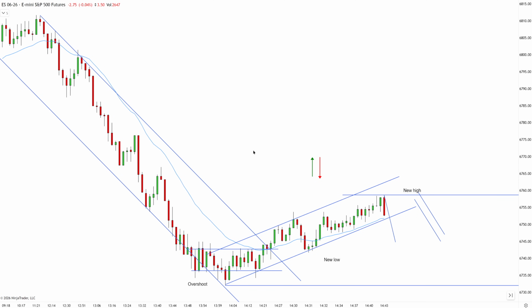In this video, we're going to talk about how we can use price action rules to help us predict where the market is going to go. We're looking at S&P 500 and mini futures. The first thing as a trader, I'm going to analyze the overnight market session. I can see that we have a downtrend working lower, a bit of an overshoot, and a stronger pullback in the opposite direction. So first things first, in the back of my mind, I'm expecting this downtrend to eventually get a new extreme tested.